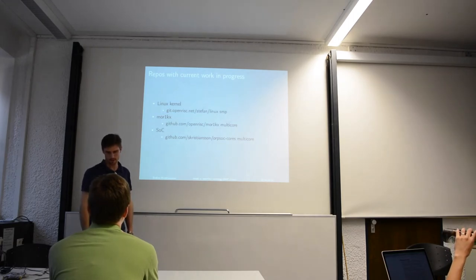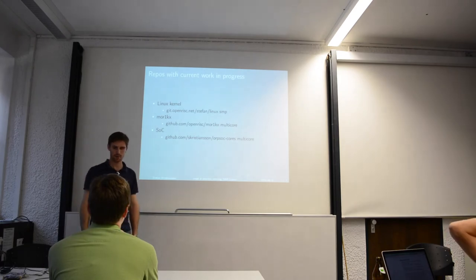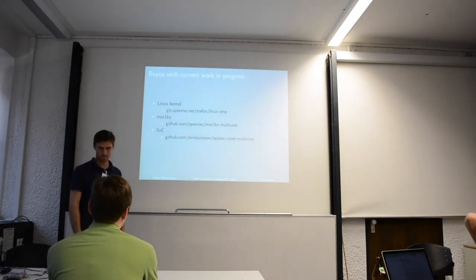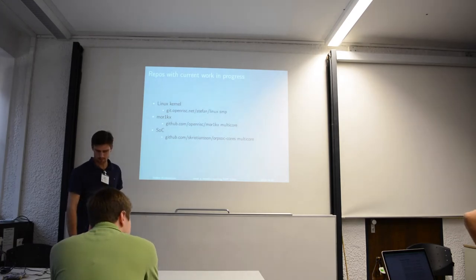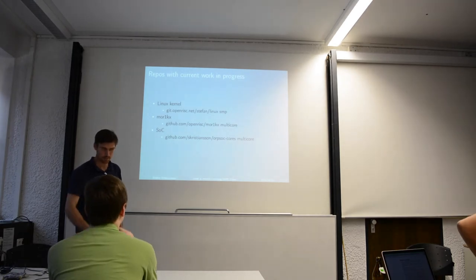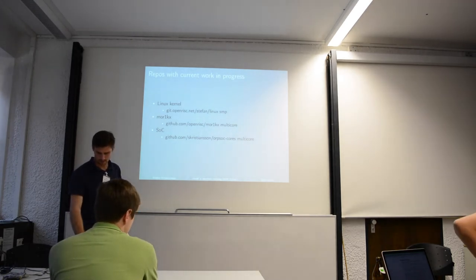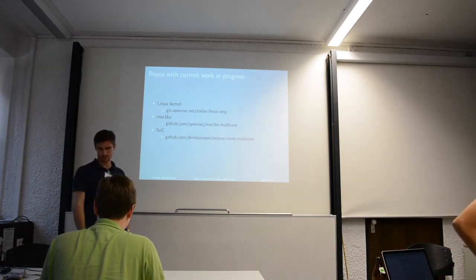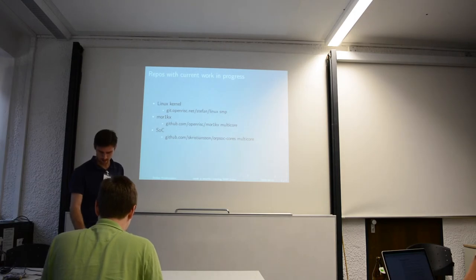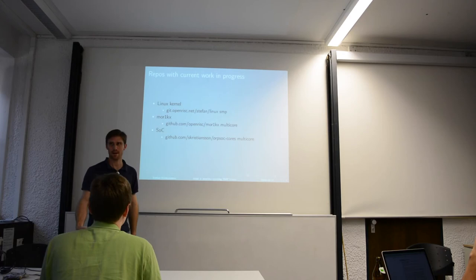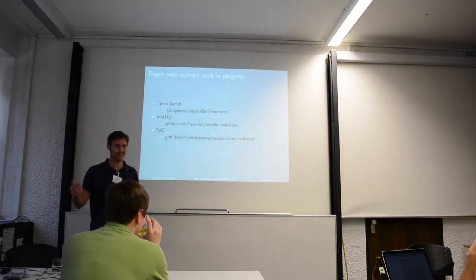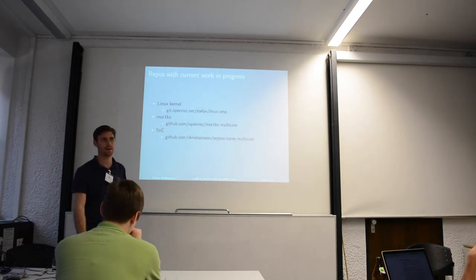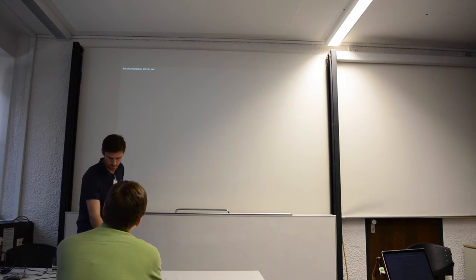The Linux kernel stuff that I'm working on is all kind of work in progress, so it sits in various repos, like my own repositories or branches. In my Linux repo, there is an SMP branch where I have put all the SMP related stuff. And as I mentioned in the mor1kx status update, the multicore stuff hasn't been completely merged into mor1kx yet, so it's still sitting in its own branch. And then I have this interrupt controller in a few SoCs that sits on my GitHub page. I haven't put anything into the official one yet.